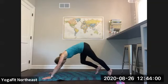Maybe you're really flexible and you're resting your head on the floor or maybe on top of stacked forearms. Melt into it. 1 more deep breath in. Deep breath out. Inhale, come up to both hands. Step back to downward facing dog.